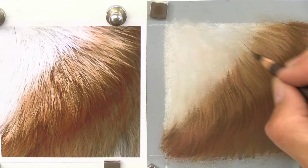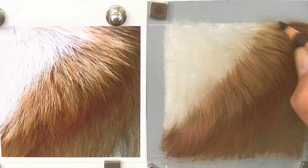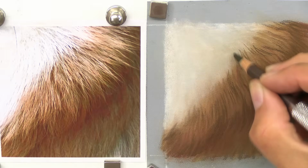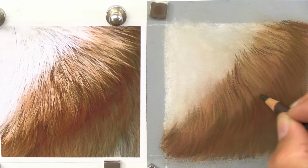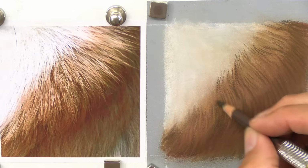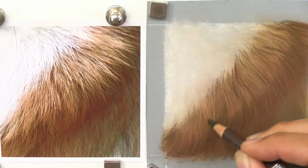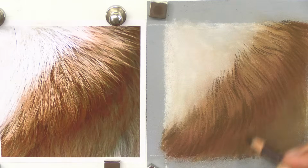As the layers build, don't go blending too much with your fingers, because what will happen is that it will just keep going, just keep smudging. Okay, and we want that on the first couple of layers, but we don't want it on the upper layers, because you'll create detail like this and then it'll blend and blur to nothing. And what you'll end up doing is putting more and more and more layers on, and you end up with just a blended, blurry mess.